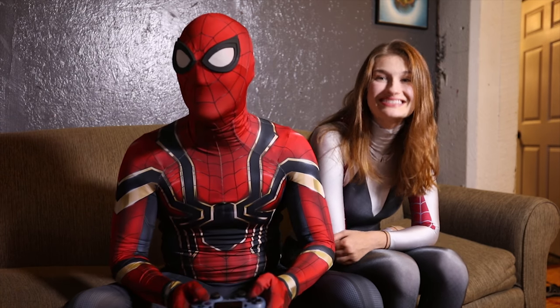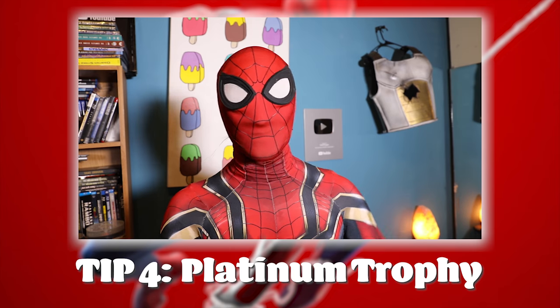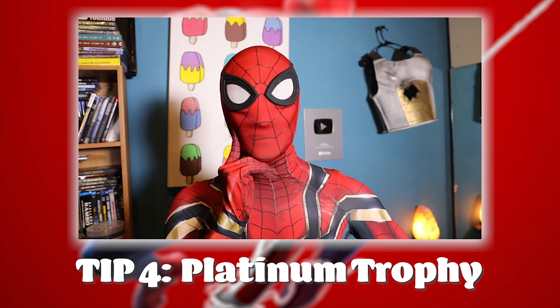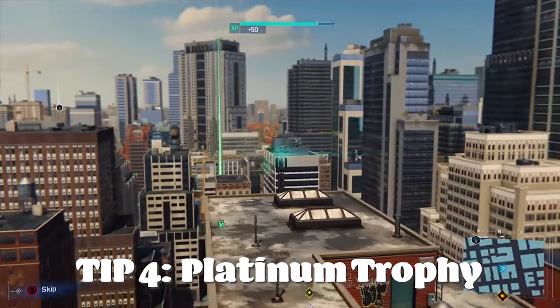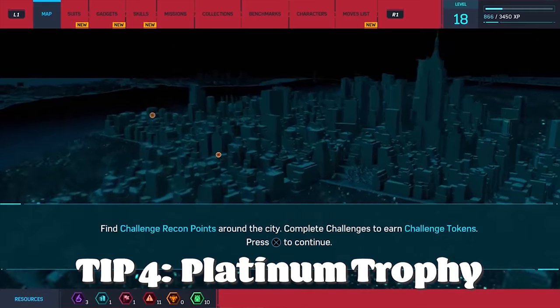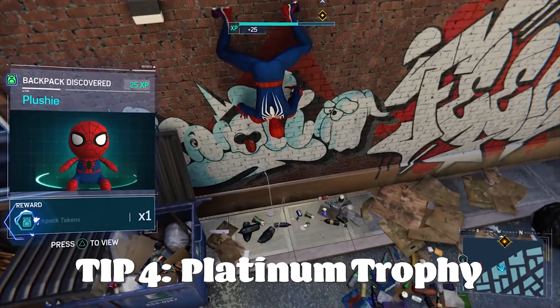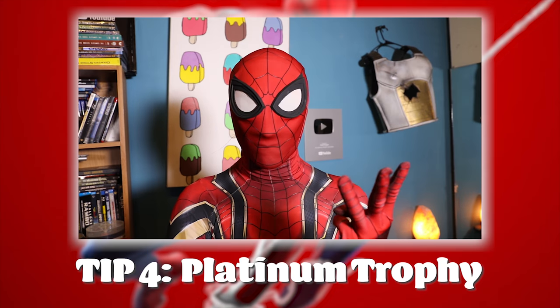Let's just do this! For all you trophy hunters out there, here is the best way to obtain the Platinum Trophy. Now keep in mind, there are no missable trophies throughout your playthrough, but what you'll need to do is complete the main story. It should take you around 15 hours or so. And then after that, the open world opens up. So check this out, you'll have to do all the collectibles, all the side missions, and any extra hidden Easter egg trophies that you need in order to unlock the Platinum Trophy.